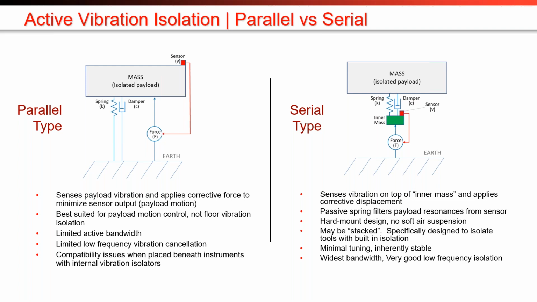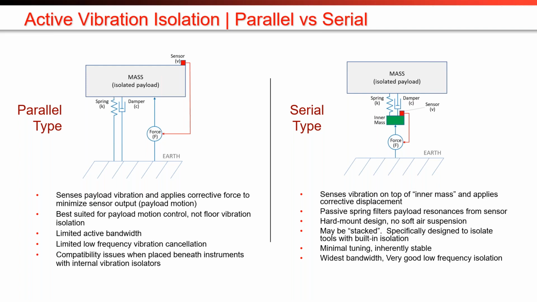But basically, you've got a mass spring damper that's isolating. And what the active controls do is they allow you to eliminate the amplification at the resonant frequency. So you get the best of both worlds. You continue to isolate high frequency vibration as if you had very little damping, but yet you don't get the amplification at resonance because you're canceling that based on the feedback system. And that's very helpful, and it's the type of active system that you would typically see designed into the most sophisticated tools. Not so much used under the floor for reasons we'll talk about in upcoming slides, but because it's the most effective advanced system to design into a tool.